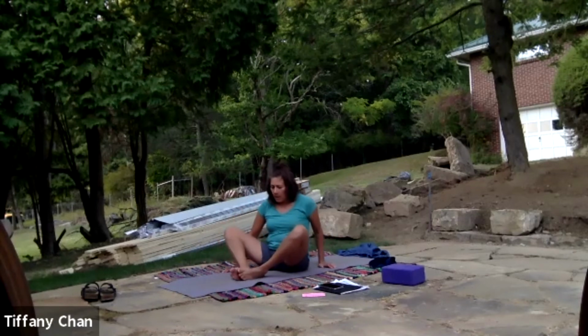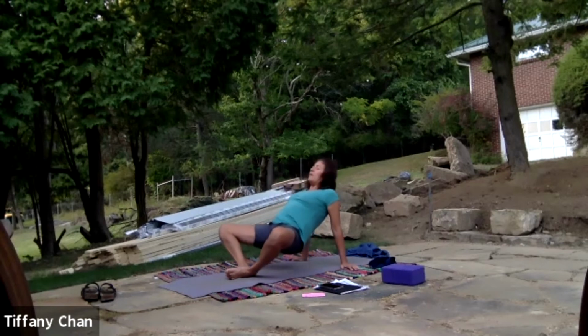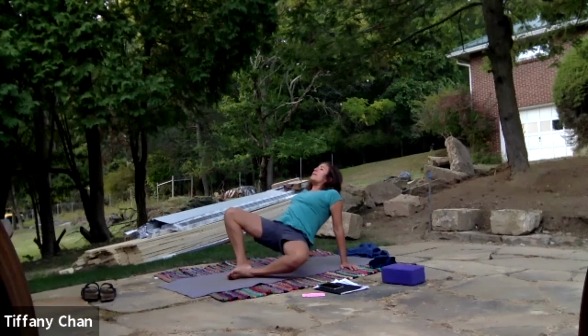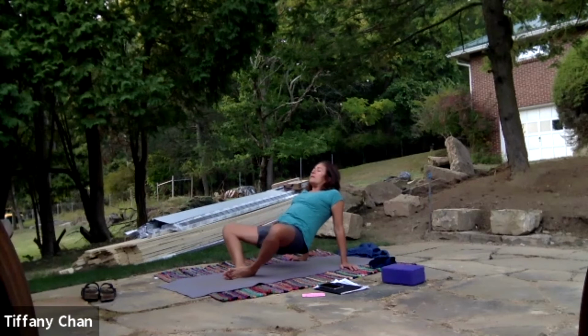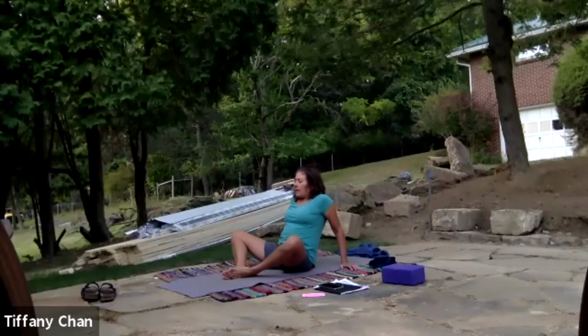So, I'll show it from this side. Keep your feet together, hands behind. Lift your hips. And then the knees get to go side to side. Good. Lower your hips down.